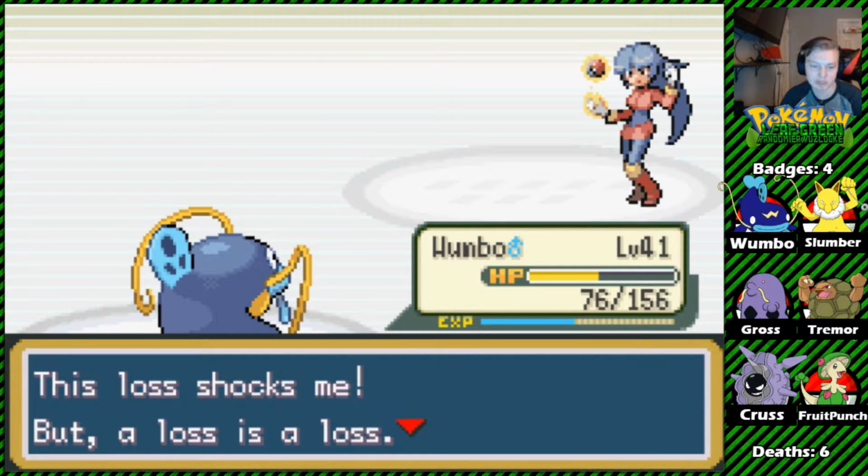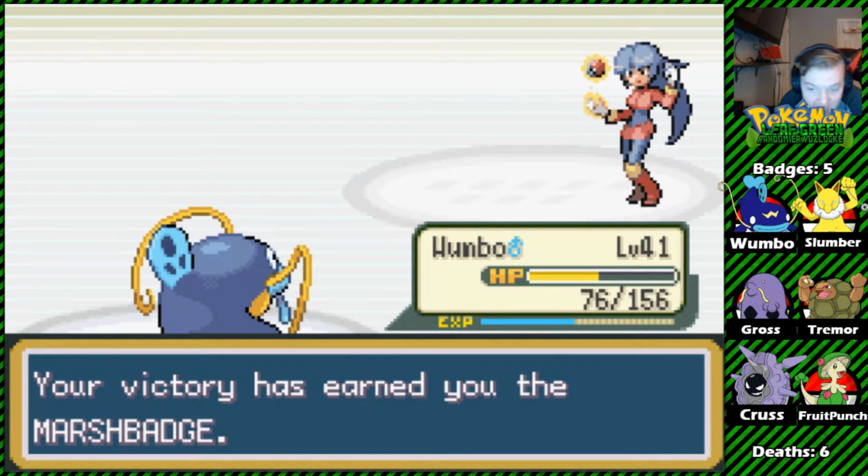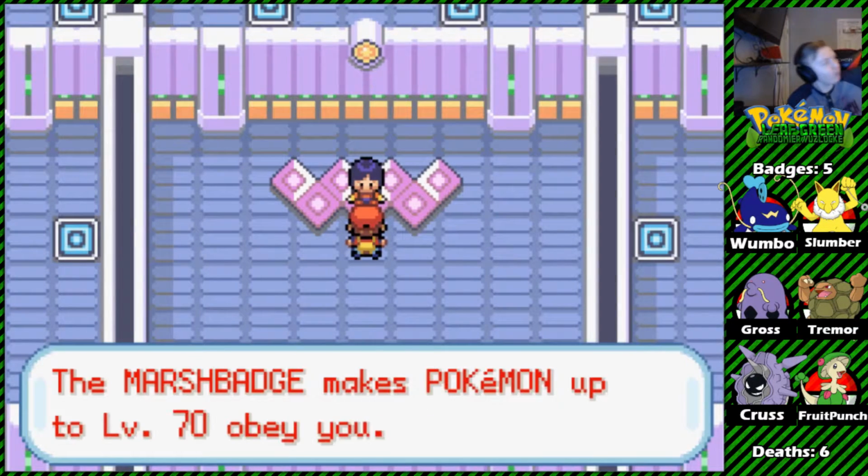This loss shocks me, but a loss is a loss. Yeah, it is. Okay, I admit I didn't work hard enough to win. You're meant to win, so do the max badge. Shut up. It killed one of my mons early on in the series. I think it was my Arcanine. And then my Spiel died on me because it hit itself. It disliked me so much, it hit itself in confusion, allowing itself to die. And then this Walerin pops up, like, no, I'm just gonna sleep on you. He's literally sleeping on me.